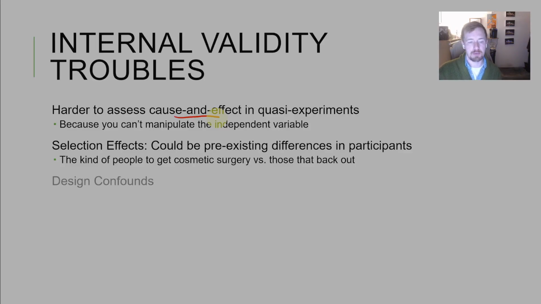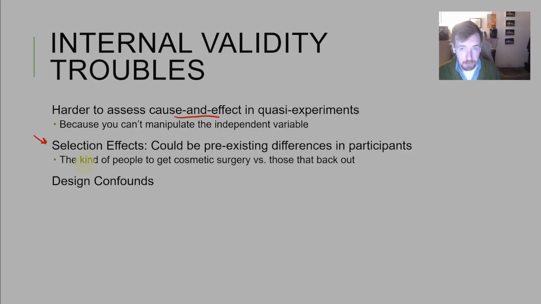So some of the examples here, one is a selection effect. The selection effect is that there could be pre-existing differences in your participants that you're not able to know about because you didn't randomly assign people to those conditions or groups. The example of the cosmetic surgery comes to mind, because I talked about how we can't just pick random people, right? You have people who wanted cosmetic surgery and then went and got it, and then people who didn't want it, who are randomly chosen and didn't have cosmetic surgery. So the people that said they had higher self-esteem afterwards, right?